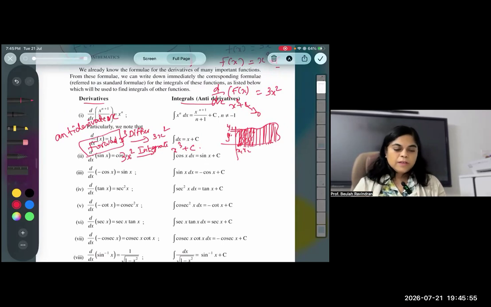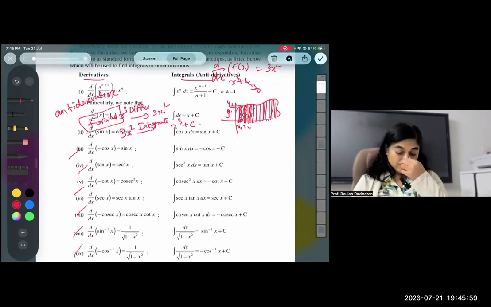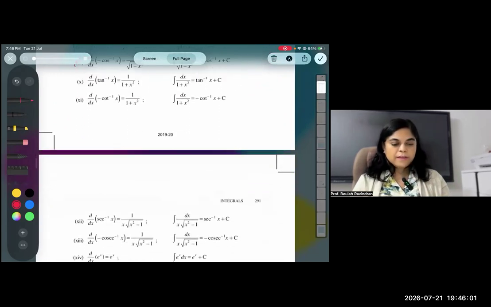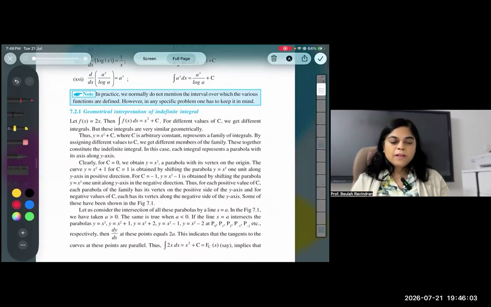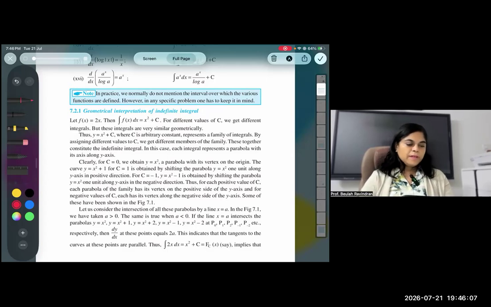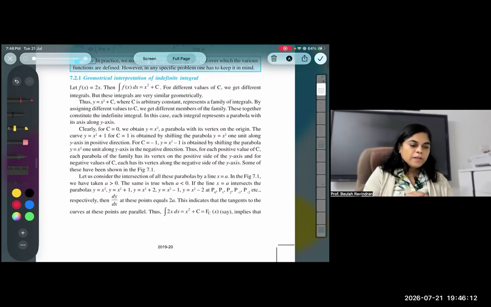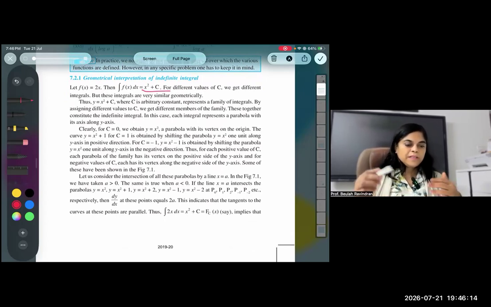You have to take a note. So you can see all these steps here. Right now you can understand what a derivative and an antiderivative are. Okay, we are going to see the indefinite integrals. What is the geometric interpretation of indefinite integrals? It is given. What I told you, x cube plus c, like that I gave. So it is x square plus c.